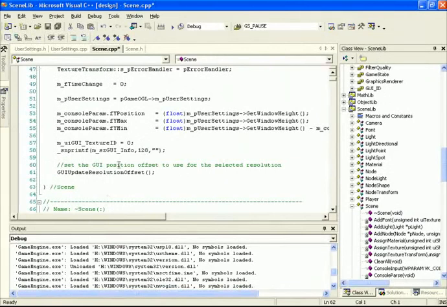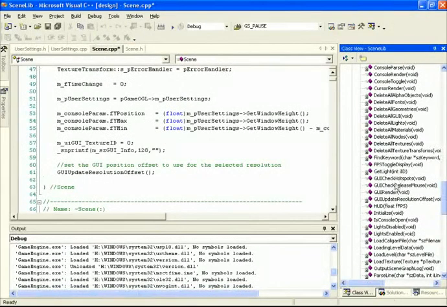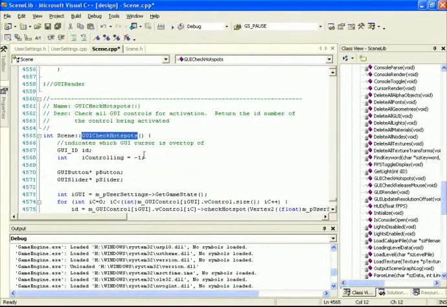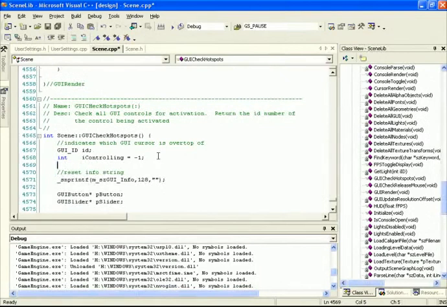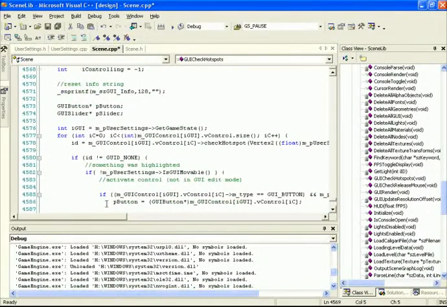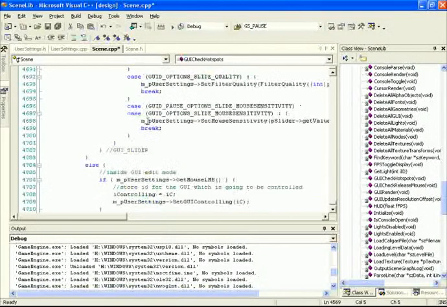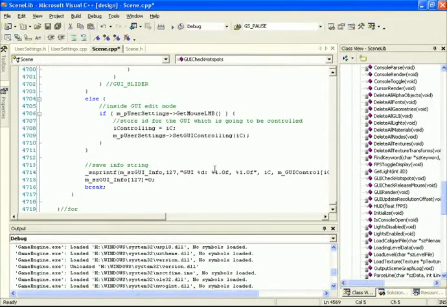And now going back inside of GUICheckHotspots, right at the very top, anytime we call this function, we also want to reset the string that's being saved inside of this variable. We don't want anything in here because if we decide not to control something, we don't want to display a string to the console window. Instead, we want to leave it blank. But if we are controlling something, then it's going to get overwritten down here with this command, and it's going to update to tell us the current position of the control and the control ID number.